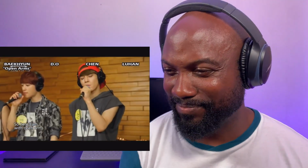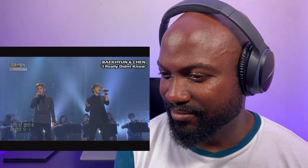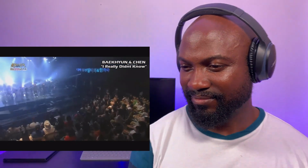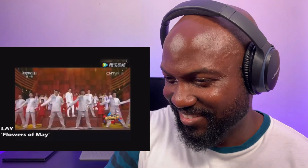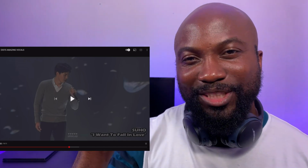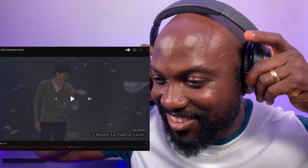Very good harmony. You call it strength in falsetto, or you could just call it falsetto. That's a falsetto there that he's using. Sounding good.